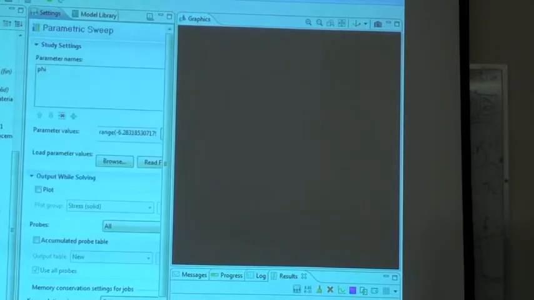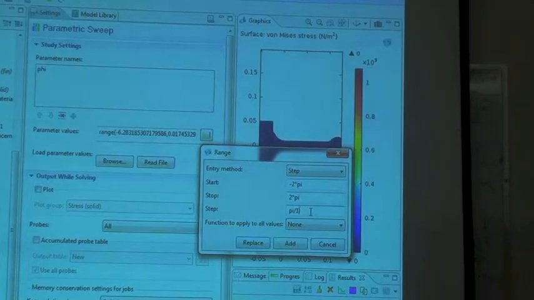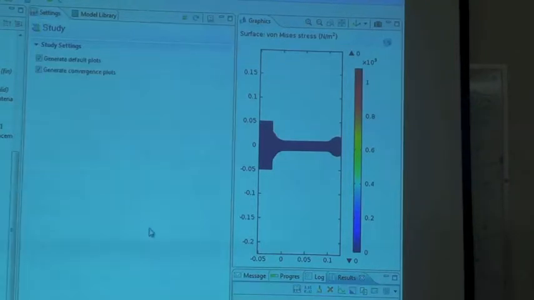Let me just set this to pi over 10, and then run this. See, it's going pretty fast now, so it shouldn't take that long. If we can look at the other one.